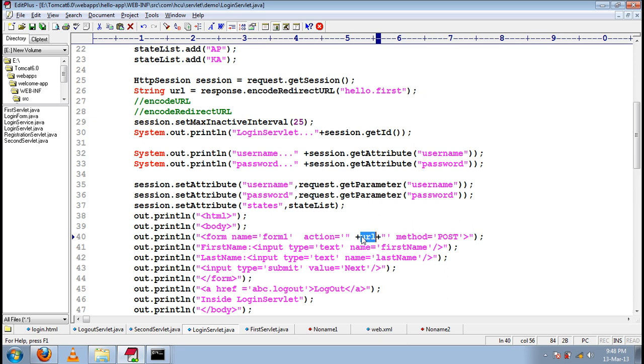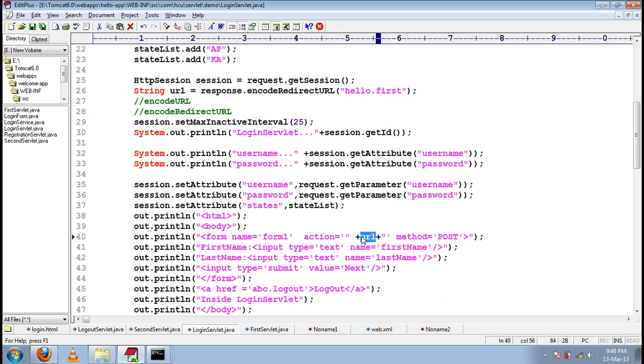Let's consider that there are some characters that are considered to be special in URL: semicolon, ampersand, and space. Space is not allowed in the URL.